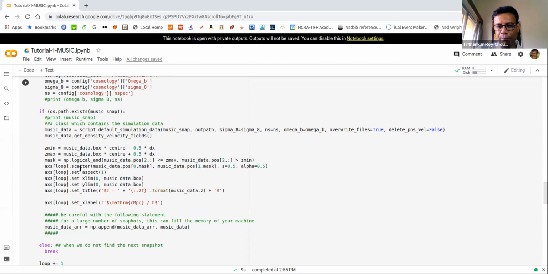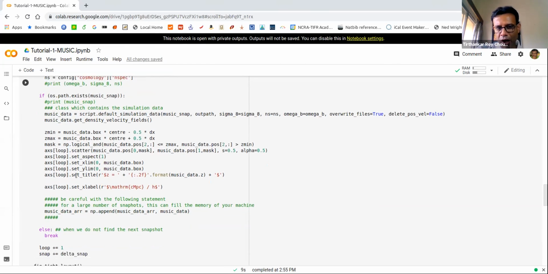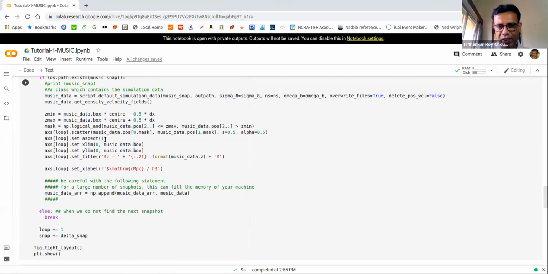Then I just do a scatter plot. Then I beautify the plot. I want to make the plot aspect ratio 1. I set the x limits and y limits from 0 to the box size. I put a nice title, which will give you the redshift. I set the label of the axis. And whatever I have read from this music data, I store in this array, because later if I want to use it, I don't have to read everything again and again.